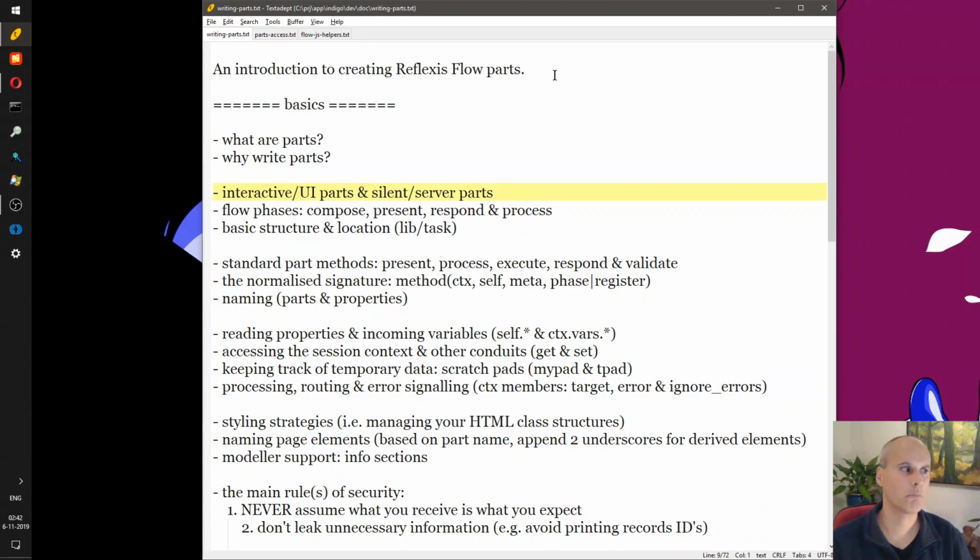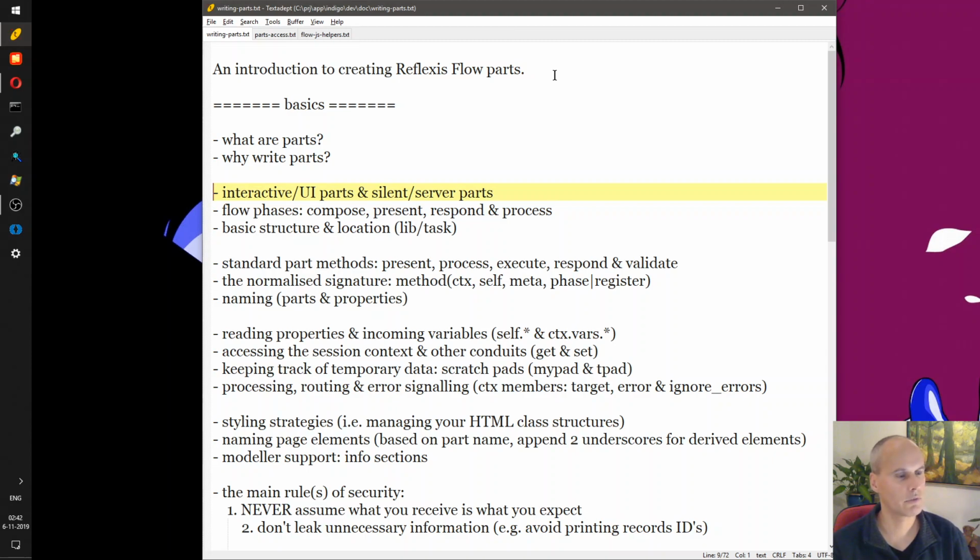parts can basically be divided into interactive parts and server parts. An interactive part is a part that you plug into a page that the user sees. It doesn't mean that every interactive part is something visible in the page, but it's something that contributes to the page.